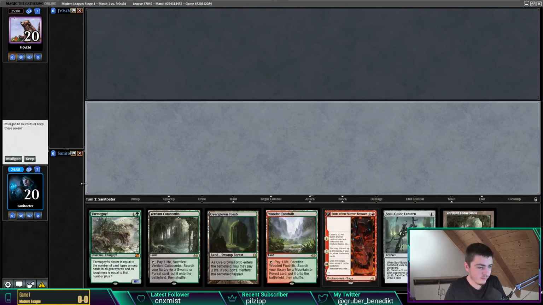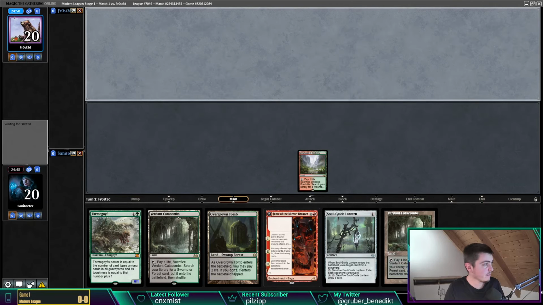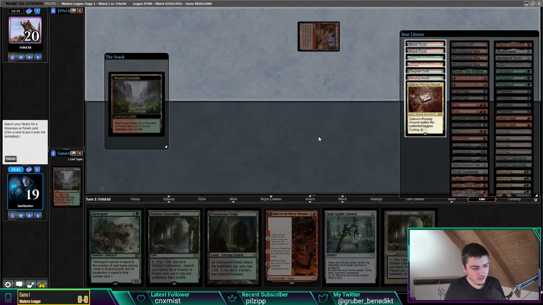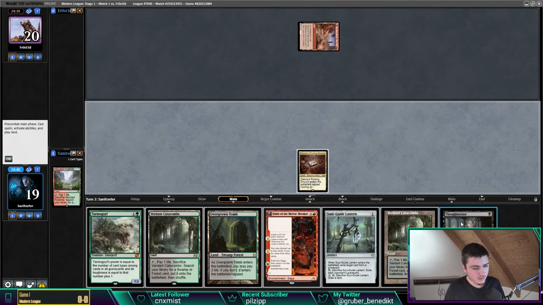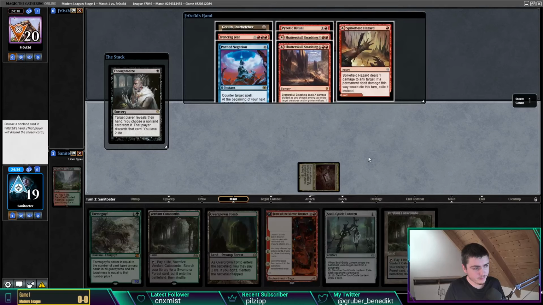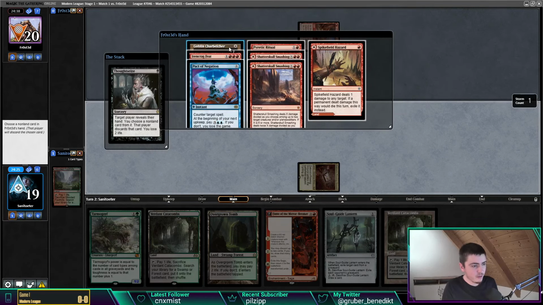Alright, round one. There we go. Oh, this should be Belcher, I think. I don't mind playing against Belcher. Obviously our game one is pretty bad, but I don't mind playing it. Alright, we can't really mono screw them, so let's just take Belcher.